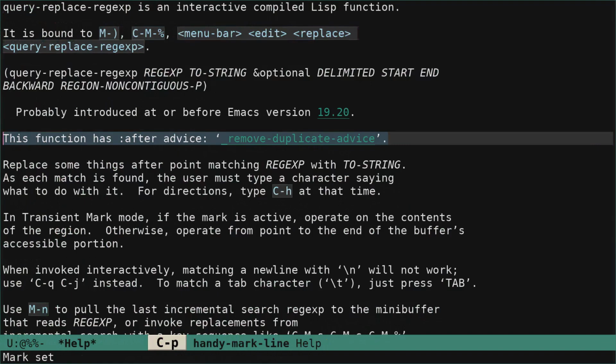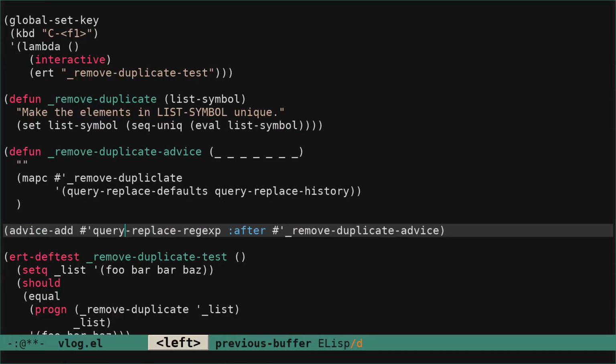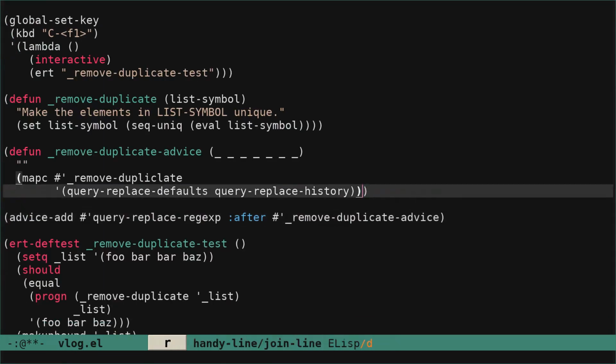The advice is defined after, and the advice is this one that we haven't documented, and we won't do it right now.